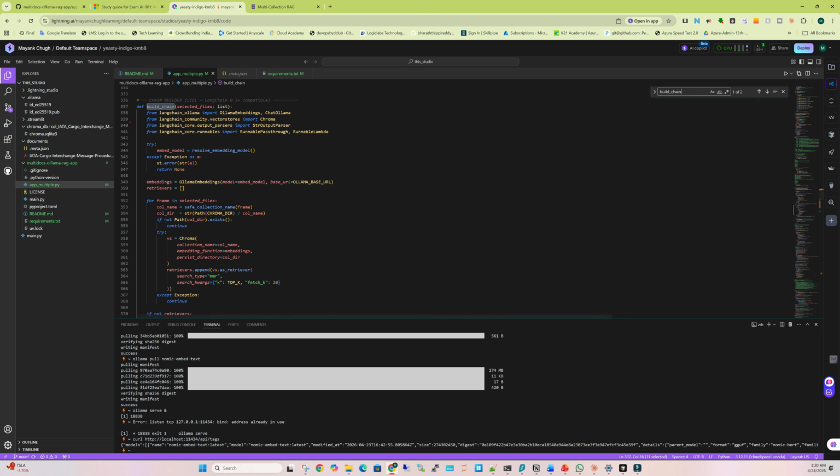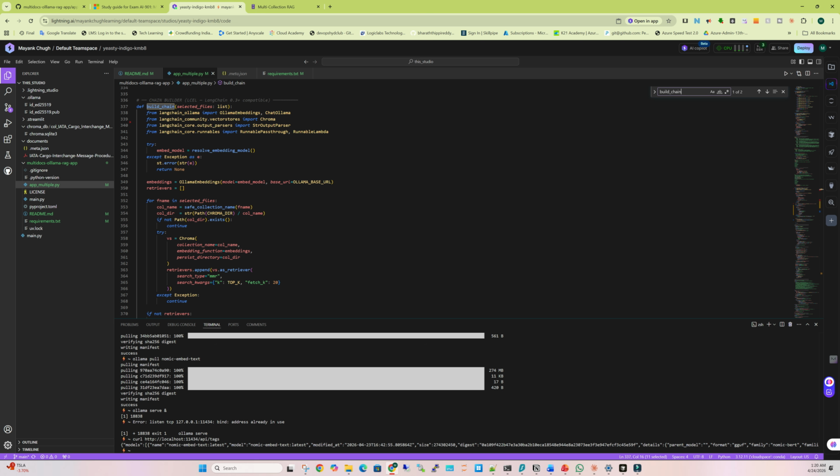So this is basically building a chain. It builds the LangChain chain for each selected file. Open the corresponding chroma collection. Convert to a retriever. If one file, one retriever exists, use it directly.